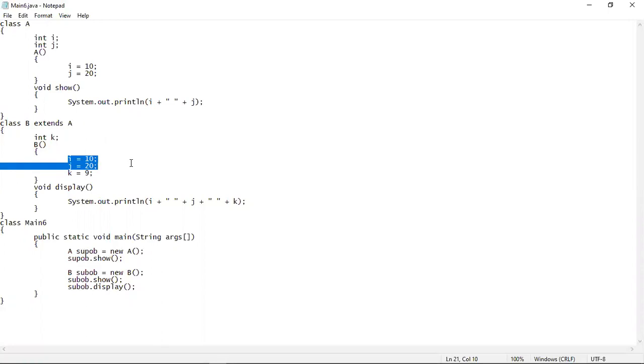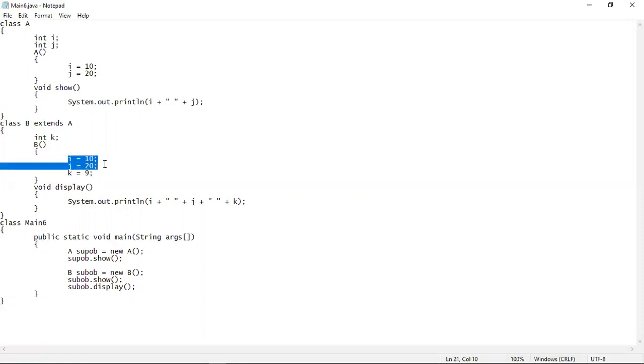But inheritance is basically used to implement the code reusability feature of Java that we have already discussed in the last lecture, where we have given a basic concept of inheritance. So here, if we need to write the same code once again, then what is the use of the code reusability feature? If we are using inheritance, then there should be an advantage of using it. There should be the code reusability feature being implemented so that we don't need to write the same code again and again. But here we have to do so. That's because we want to assign the same set of values 10 and 20 into I and J.